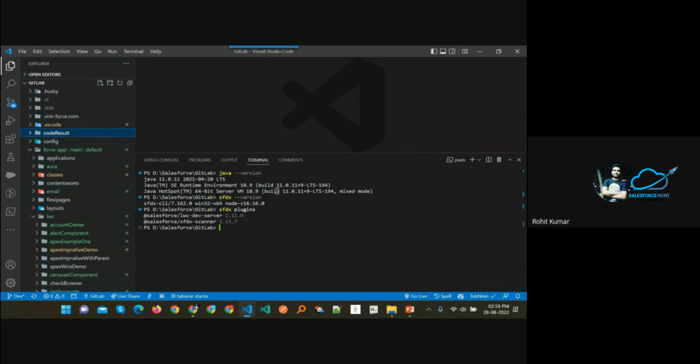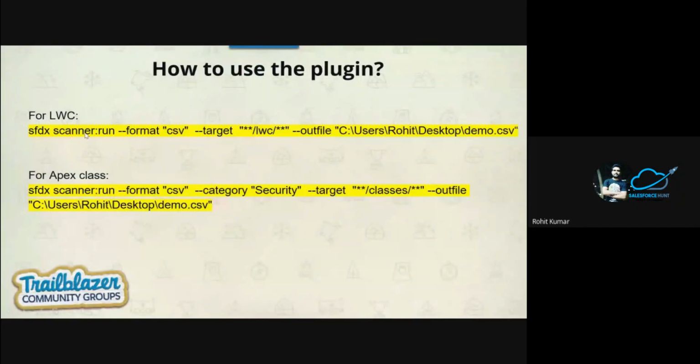Okay, so how do I execute my output commands or the code analysis command here? You just have to do one thing: sfdx scanner run. This is the runner command. Basically, it scans a code base with a selection of rules. You can see the code base with all the rules in a single registry, but use the parameters to filter by rule name, category, or rule set.